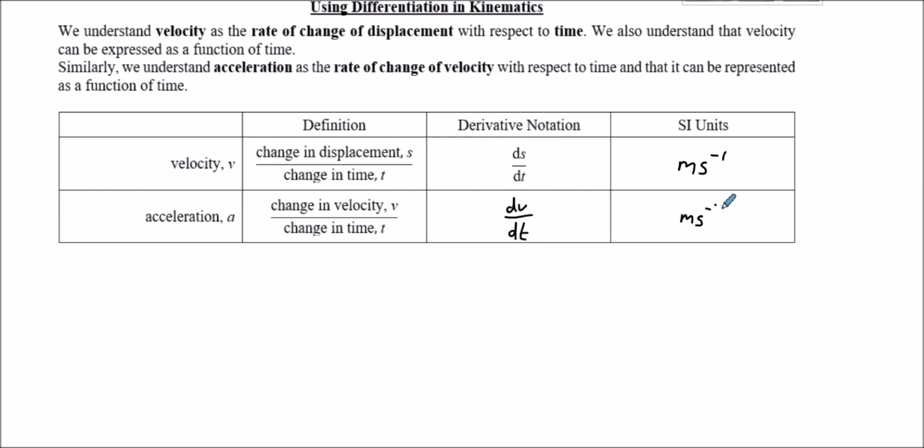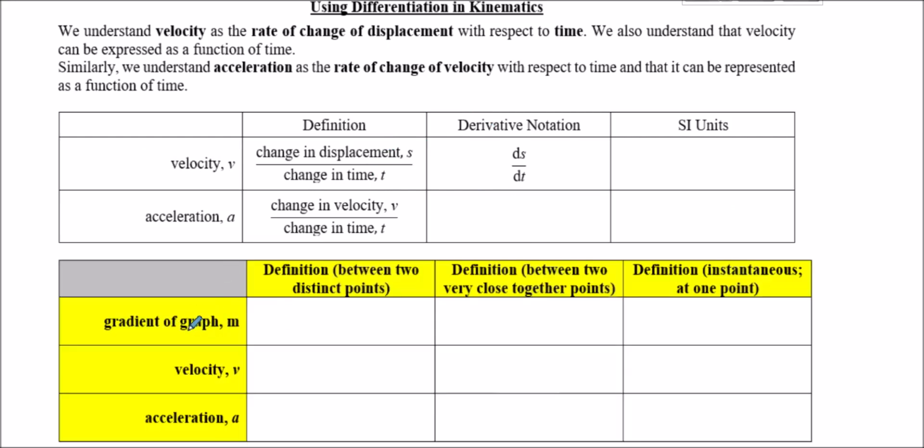I'm just going to show you now how the GCSE concepts relink to these derivative concepts. So if we just go back and use something more familiar, gradient, for example. For gradient, between two distinct points first of all, the distance between these points might be quite big. For gradient, as you should know, that's the change in y over change in x. Delta y, delta x. As these 2 points get closer and closer together, this change becomes a small change. So we have delta y over delta x with a small lowercase delta.